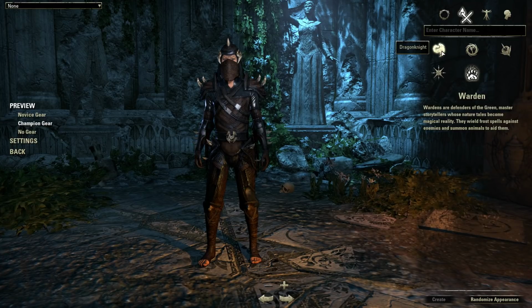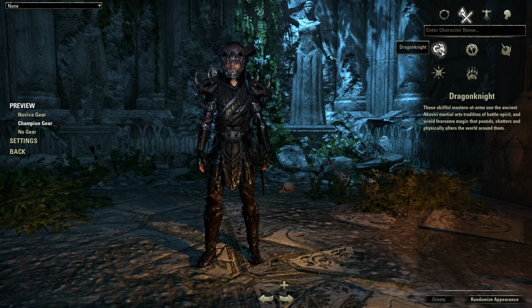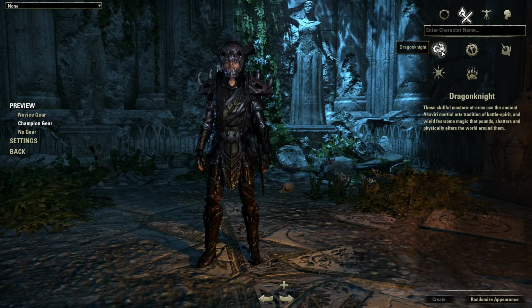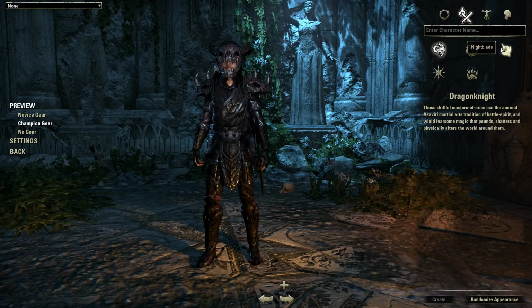Now, what class you go with depends on a lot of different things. Like I said, with being a Dragon Knight, you get a lot of poison-based stamina DPS and fire-based magicka DPS. They can tank, they can heal. It just depends on each class and how they work.